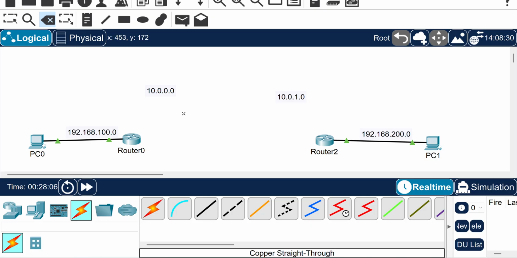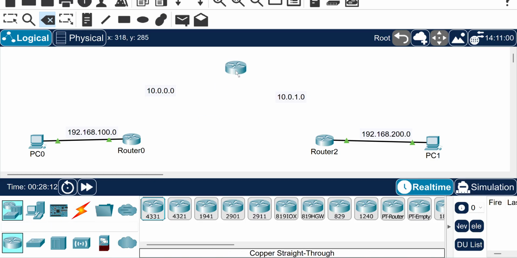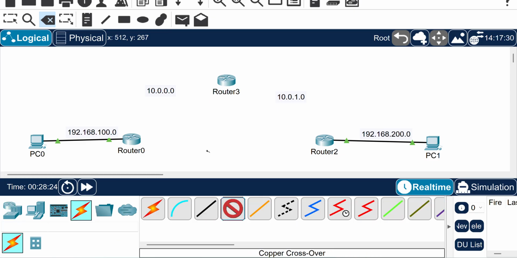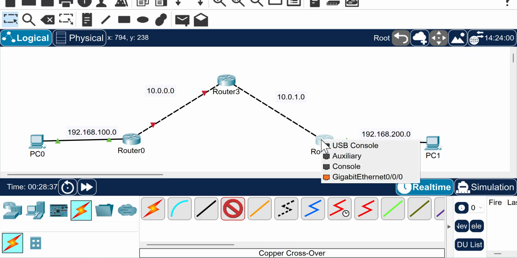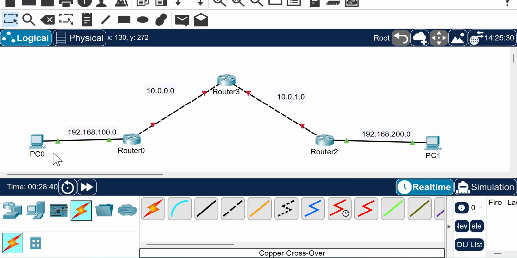So let's get started. We're going to need our other router here. I've already configured these two routers here, so I'm just bringing this new one in here so you can kind of see what it looks like. All right, so we're going to make our connections. Of course, we need our cross cable, GI 0/0/1. I'm going to do the same on this one, just so it's easier to remember. And we're going to go from 0 to 0 over here. Okay, so they're connected here.